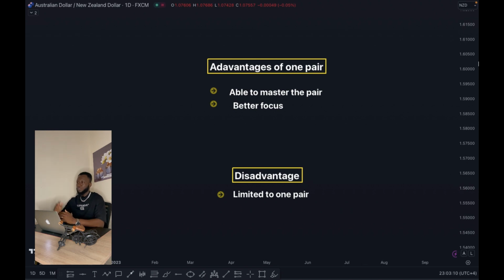But I could be walking on the street and I know how the structure of gold looks. I know the price at which gold is at. I know the structures. I know everything. It's like it's in my head because this is what I'm looking at. But imagine I have 30 pairs. I cannot have all these setups in my head. I don't know how they are looking unless I come to the chart, right? So because I'm looking at just one pair, it becomes very easy for me to focus on that pair.